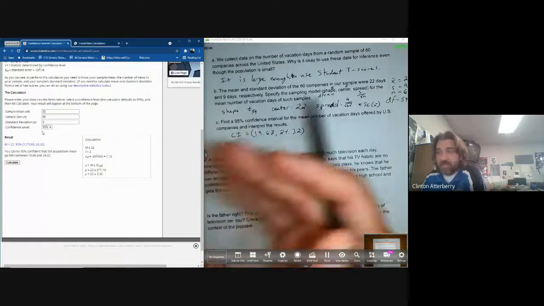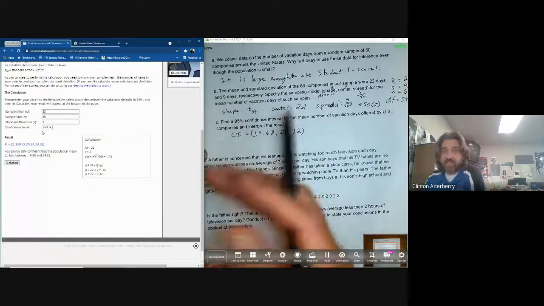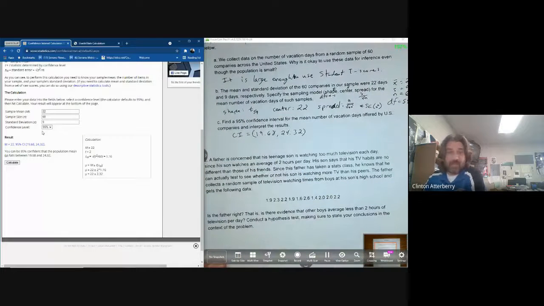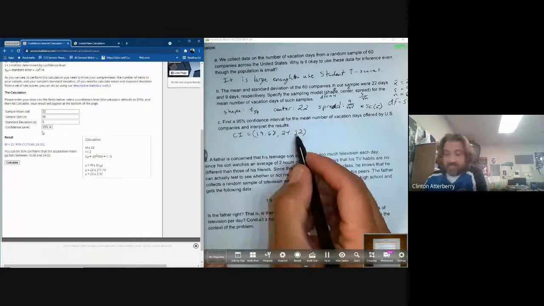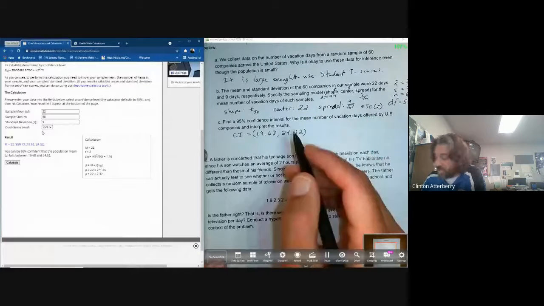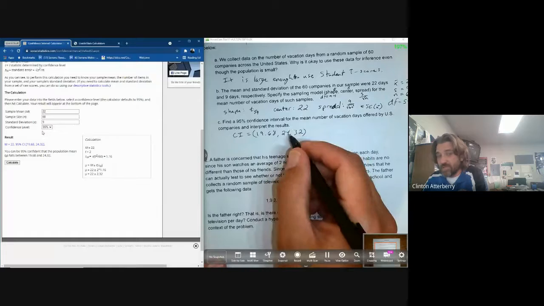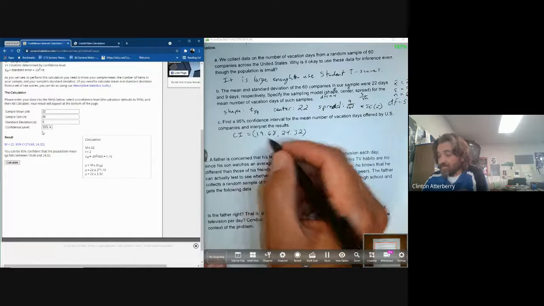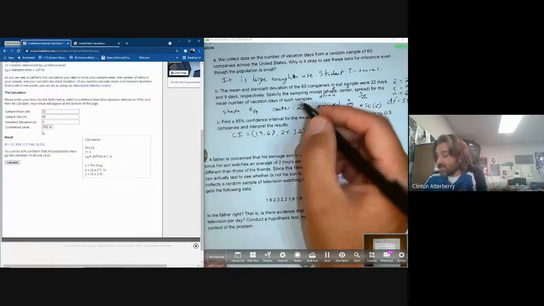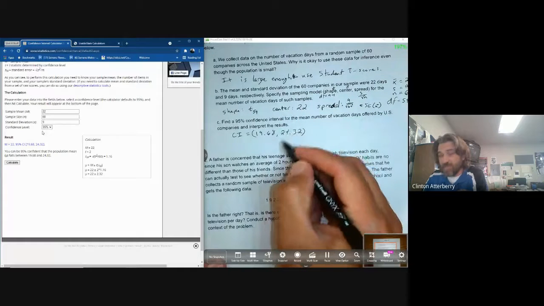So with these calculations, what we just did was, we're 95% confident that if we got data from all the US companies, the average is probably not going to be 22, but the actual average of all companies is between 19.5 and about 24.5. So we would expect the actual average to be between those numbers. We realize the actual average might not be 22, but it's probably going to be close to it, and probably between those numbers.